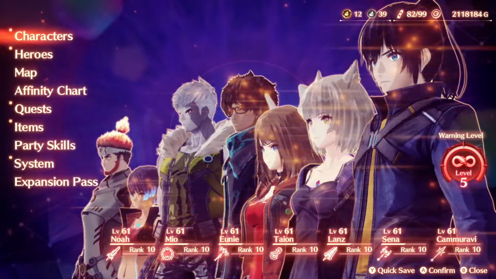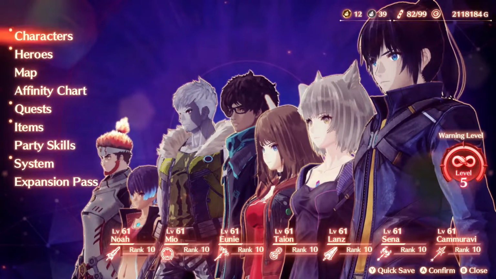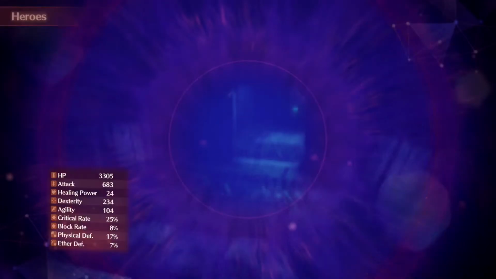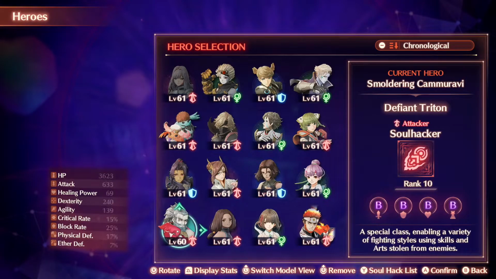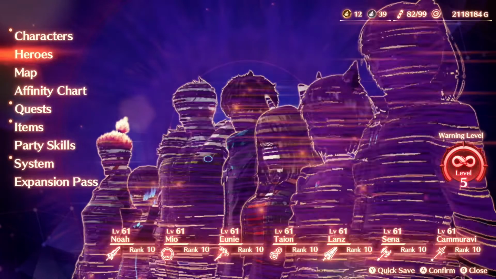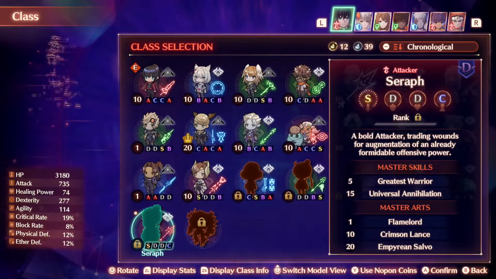Alright, we do have a little bit of time left in this episode, or we could have it go a little longer, is what I'm saying here. So, we now have a Blazing Kamaravi, everyone except Ethel, and there's one more on the list of classes that we haven't obtained yet.